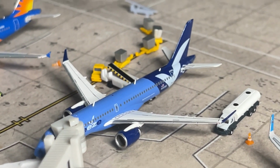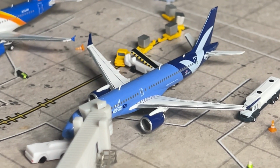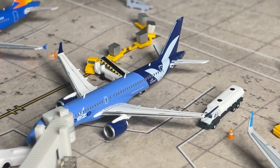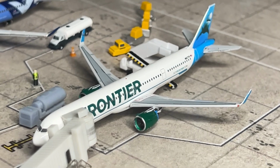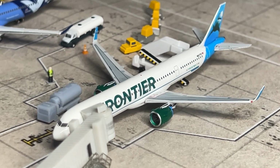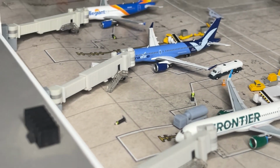Moving on to your next aircraft, the Breeze Airbus A220-300, and he'll be also doing some new routes. So he's traveling from Mobile in Alabama, and he'll be soon heading out to Charleston in West Virginia. And our final low-cost airline over at Terminal 2 is Frontier Airlines. So this Frontier A321neo in the tropical Great White Shark tail has just arrived in from Denver and will be soon heading out to Cancun. So really cool to have the Cancun service.